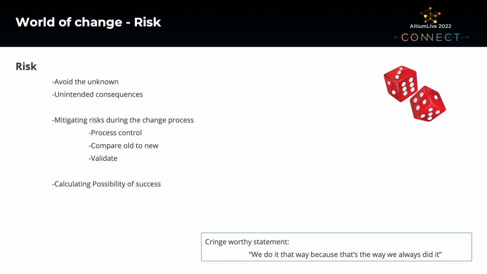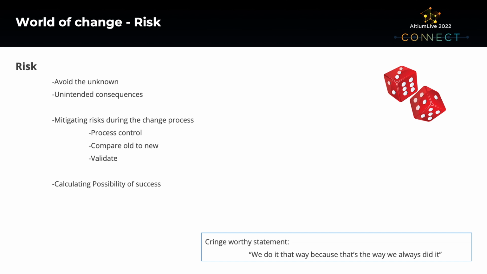And then when we do have a change on our horizon, we want to make a quick decision so that we can still go with a go or no go decision on doing the project. And that's calculating the possibility of success. If we try to pack 20 pounds in a 5-pound box, pretty much know it's not going to work. So we have to come up with a different solution. But a lot of changes are in the marginal kind of area, and we may or may not succeed. And we need to make that decision quickly. So we're going to look at some tools to help with that later too.